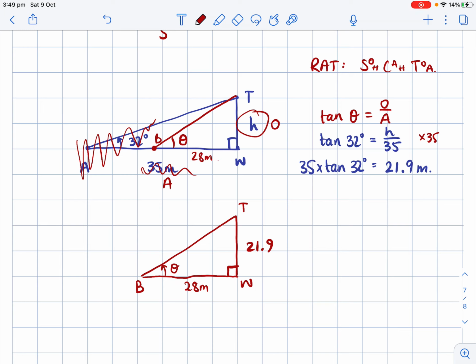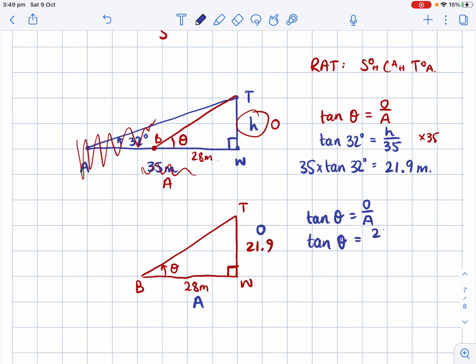How did I know that? I'm drawing the pictures, I'm thinking about it as I'm drawing. I'm drawing multiple pictures. Okay, I can't stress that enough. In my mind, to do these problems, it's drawing lots of different diagrams to help bring it together. So opposite, adjacent, it is a tan problem again.